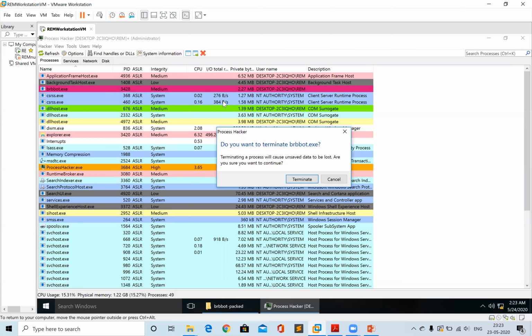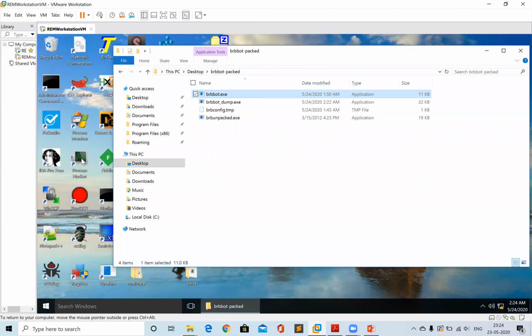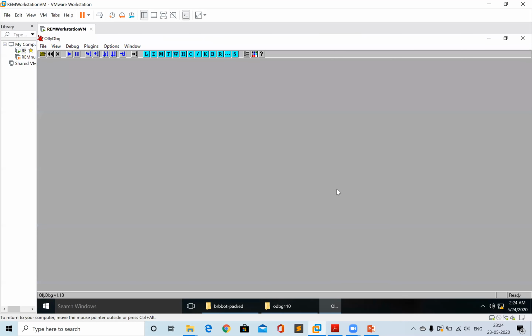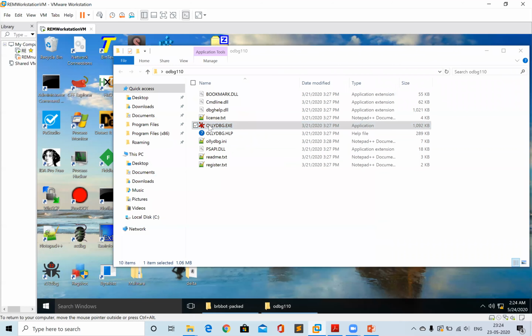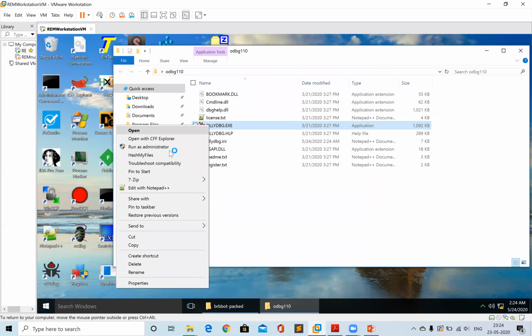Now we will load this malware in OllyDbg. OllyDbg.exe, we'll load this. We need to run that in admin mode. Let's quickly do that.